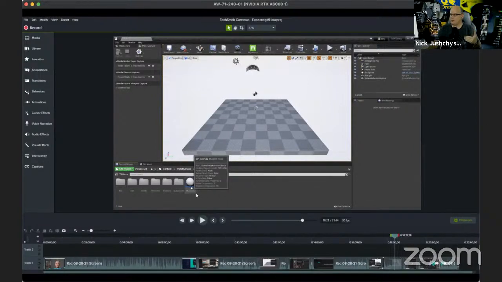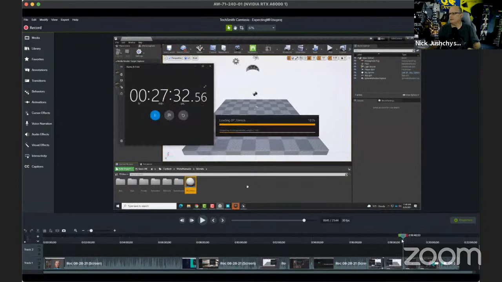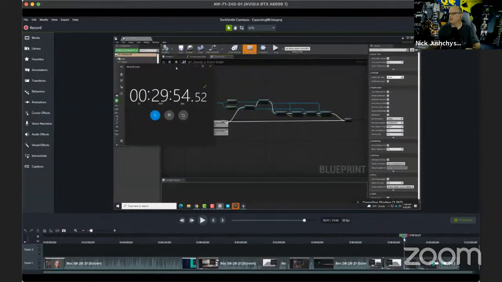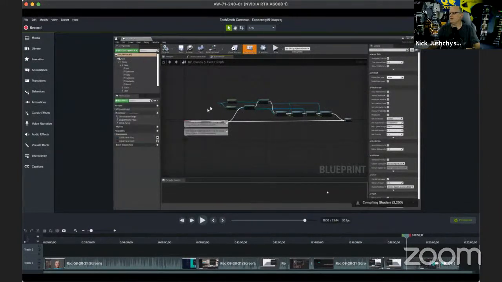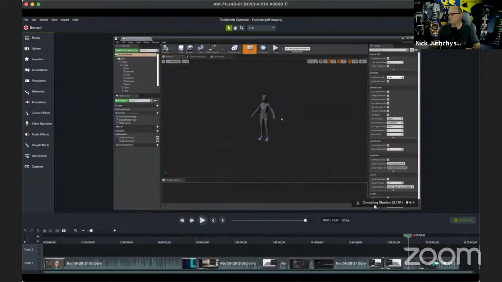And so as yet another step, I will double click this and open it to basically trigger all of those little assets to get built inside the project. At this point, in real time, from when I started this process of having my MetaHuman ready to transfer, I'm 27 minutes in now. I've double clicked that asset and it's now building all of those components. It only took a minute or so, but now I see some of the programming structure of that. And then I click on the viewport so that I can open up that MetaHuman. Again, that triggers another process of compiling the shaders.